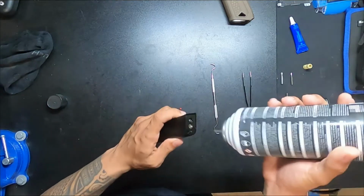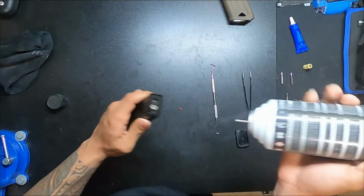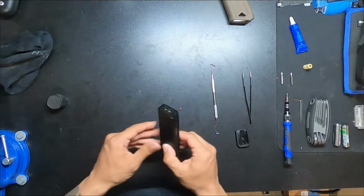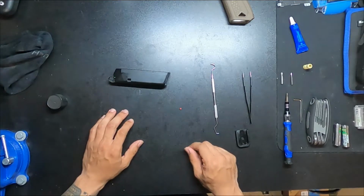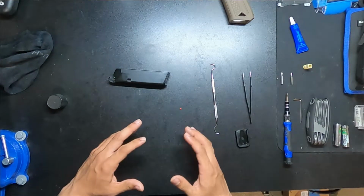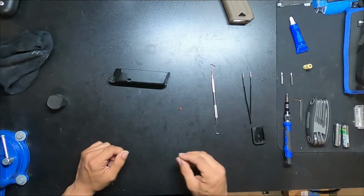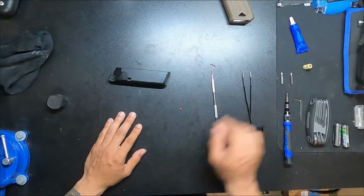If you don't have it, then you get an example like this where the gas releases all the way out, and obviously you're wasting green gas and it's not filling appropriately. So that's what this mag has right now. Now, for that, we're going to do something very simple, very easy, nothing out of this world. We're going to do a quick fix for it if you don't have any O-rings available, especially for these kinds of sizes.